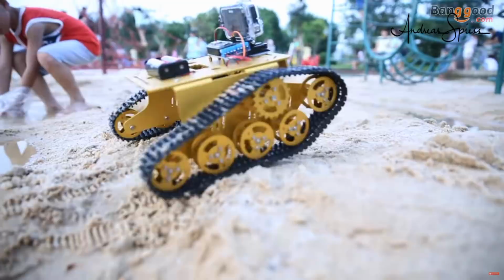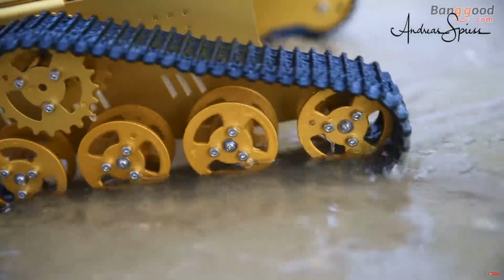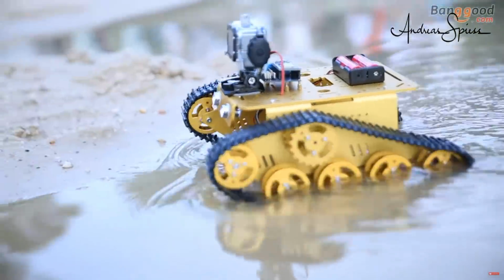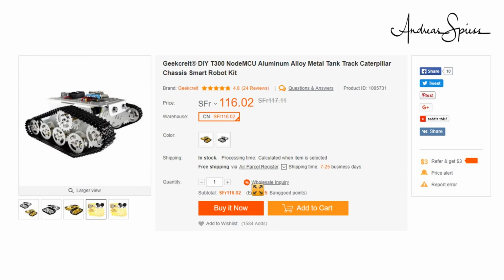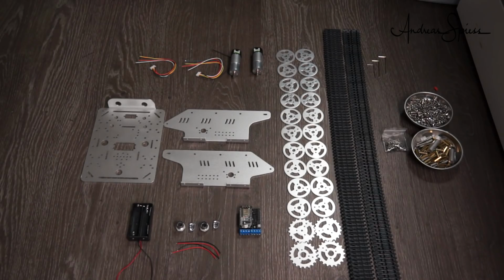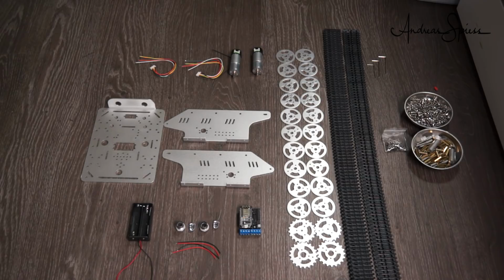A much better solution would be a robust beast which, instead of falling because of an obstacle, just moves over it. And we should be able to put a lot of technology on its back if we want. Frequent viewers might remember a Christmas mailbag where I got a disassembled tank from Banggood. It contains all parts including an ESP8266 as a controller, and it is controlled by an app on the smartphone. The first step is to build it up as designed and try it out. Then we can start to pimp it with sensors, brains and maybe also bigger muscles.